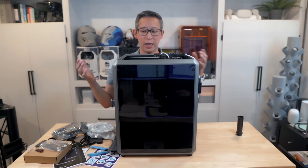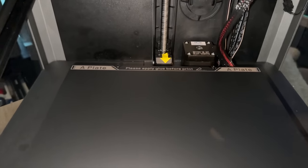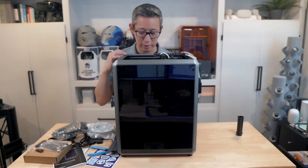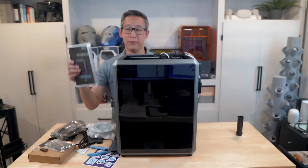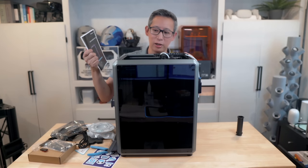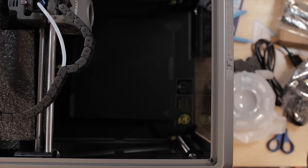Okay, and so what's also nice is that there are three arrow stickers inside the printer that tells you which screws need to be removed before you actually turn this thing on. So that's also nice as well. But I'm also sure that the information is in your quick installation guide, which I should technically go in and read before actually setting this up.